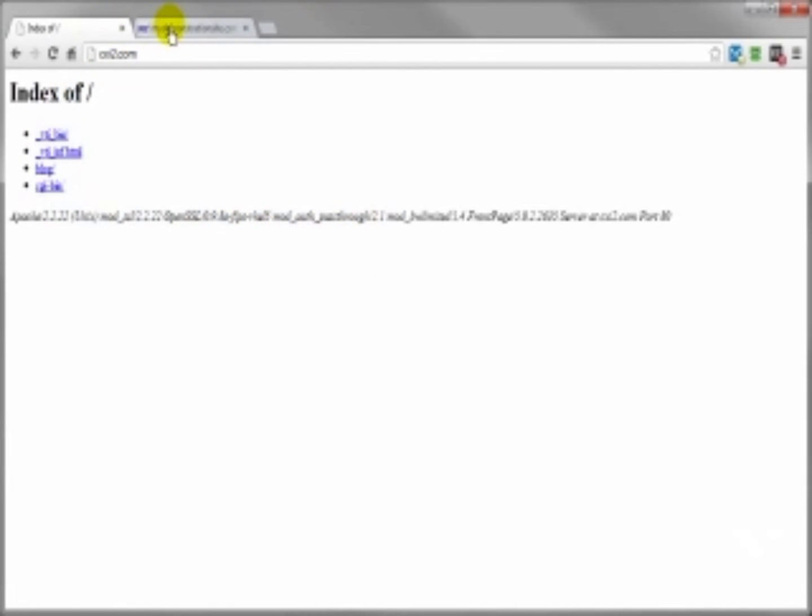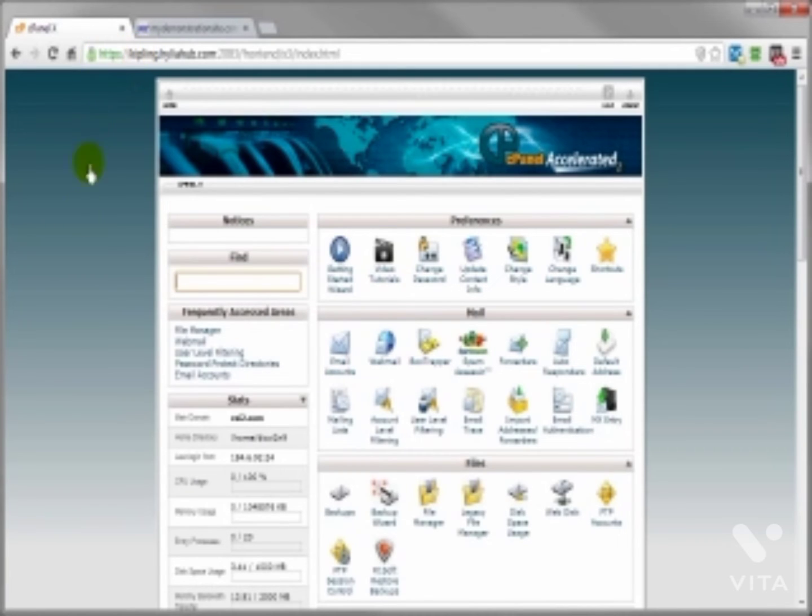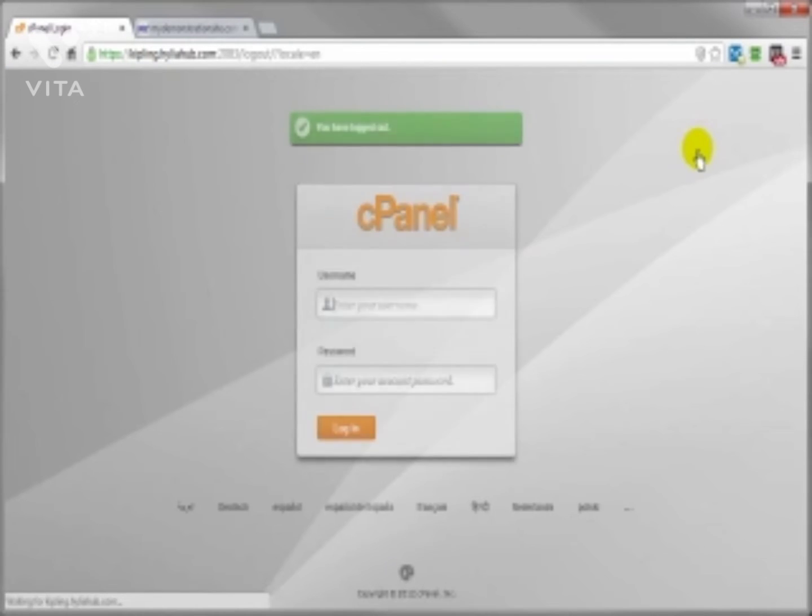Now I've got two different tabs here because these two tabs represent two different web hosting companies that I use. And that's going to demonstrate the different look or the different applications available depending upon the web hosting company you use. So in this case, we've got our domain name in there, /cPanel. Had I not just logged in earlier, I would have been presented with a login box. Let me go ahead and log out like this.